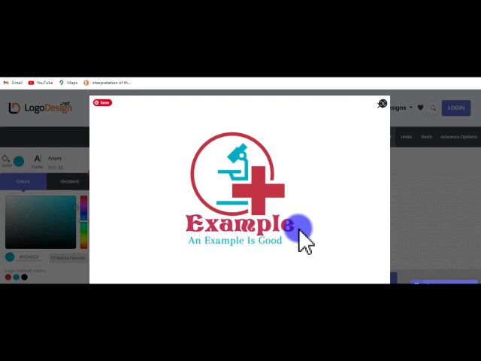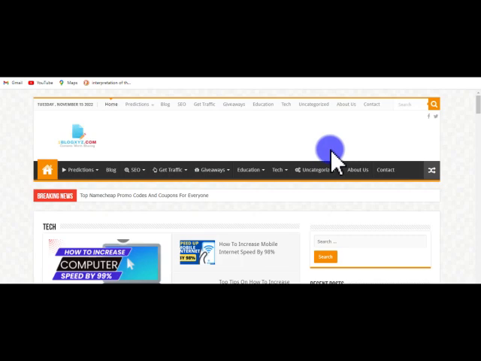What you need to do is to make sure that you remove the background. As an example, if you come to this website, you are going to see that from the inside of this website, if you look at this logo that is up here, this logo is not having any background. But even if it was having a background, it couldn't have affected it in any way, because this particular header that is here is also white. If the background was white, it would have no issue because the background here was white.